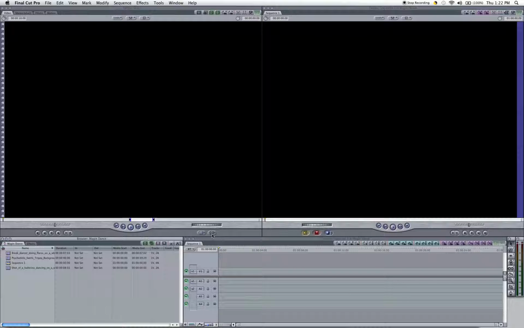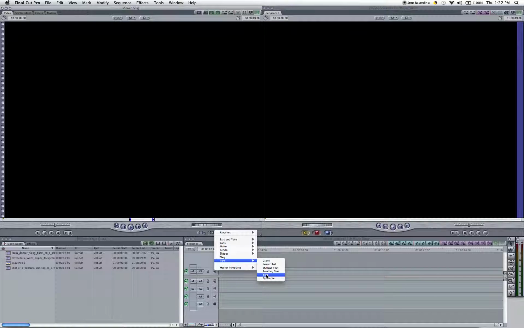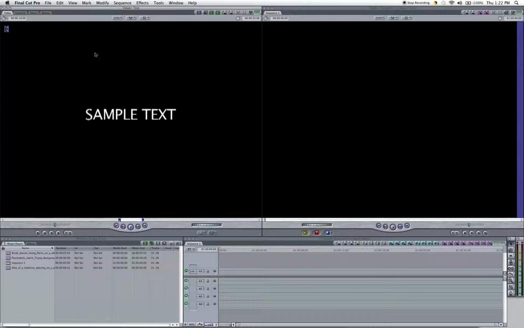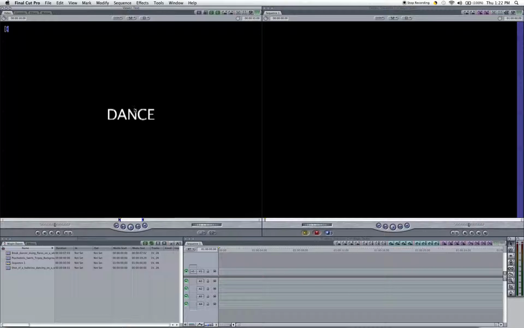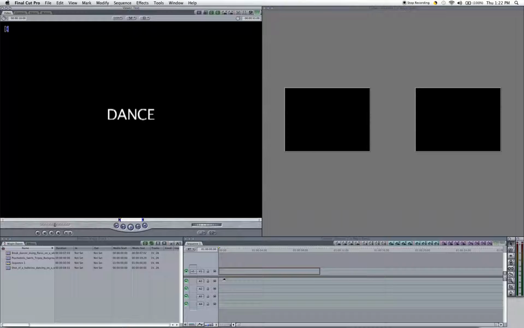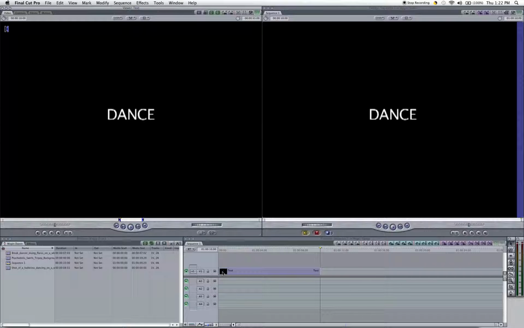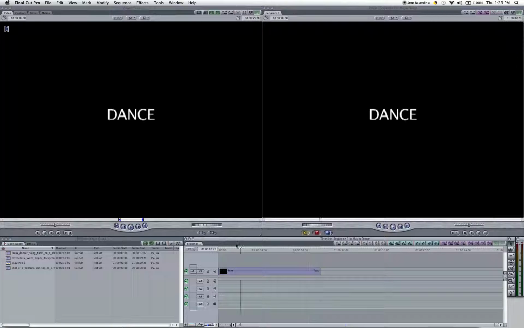We're going to click down here where there's a little A with a film strip. Click that, click Text, and Text again. In your viewer, you should see it say sample text. You're going to hit the Control tab, and write the word DANCE in capitals. Come back to video. You'll see where it says dance. Click, hold, and drag that down to the video layer 1 in your timeline, making sure the arrow is pointing down. Let go, and now you've got dance.